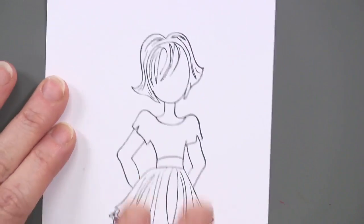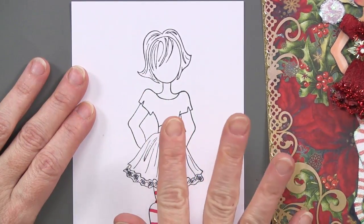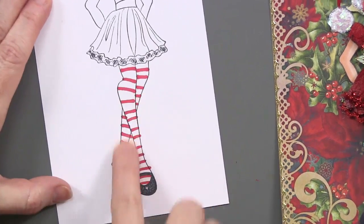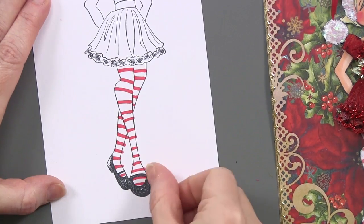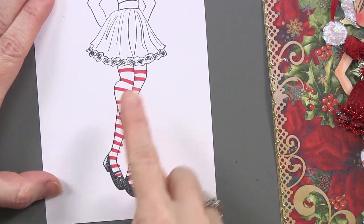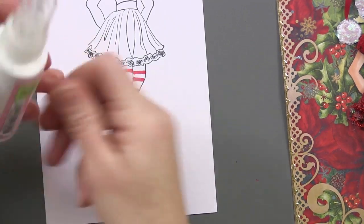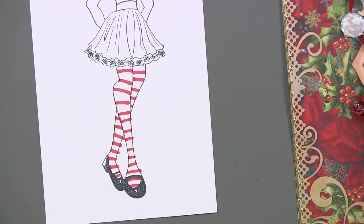Once you've stamped it, you're going to do your pen work up here with the Spectrum Noir. You know that dress is going to get cut out and set right on top of this image. So on this part, you go ahead and just put in some stripes with a Spectrum Noir pen. Doesn't matter if you go over the edges because this is all going to be cut out. Then you get out some 3D crystal lacquer, and you're going to actually paint that on.